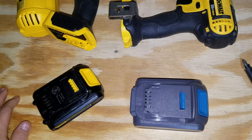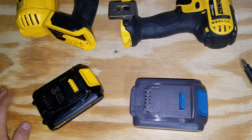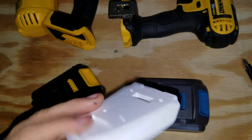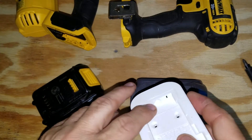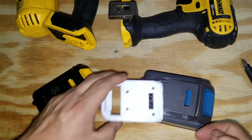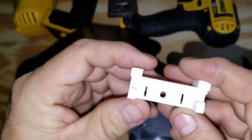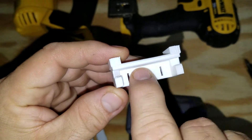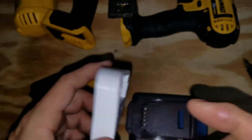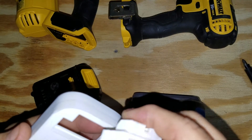Anyway, I recommend you 3D print one of these. Basically, as I said, it slides right in. There are blade connectors inside the adapter — the whole printed part is the mount. You can also use it to protect your battery terminals from shorting out if you want. The blade connectors come out the front and you can bolt it together.